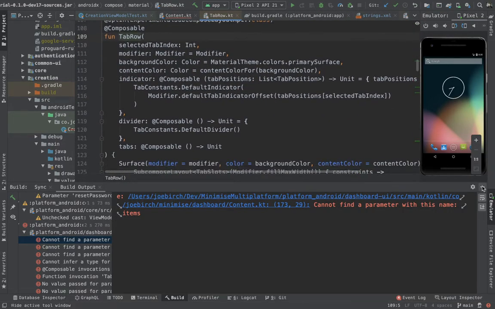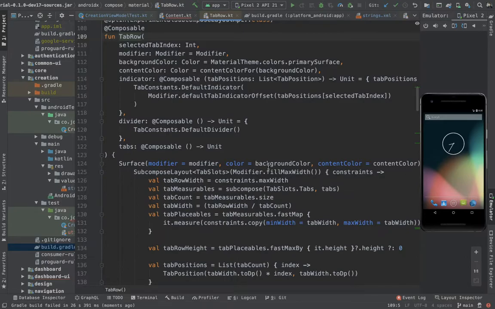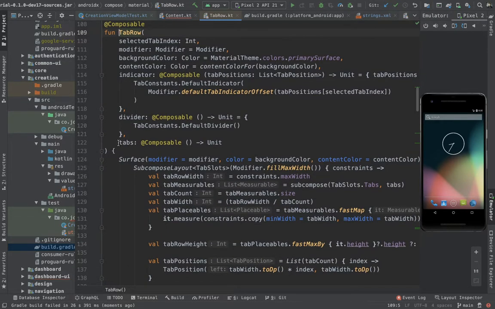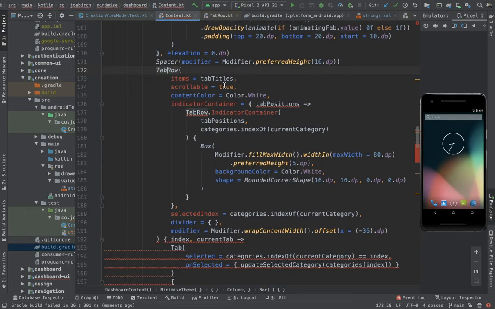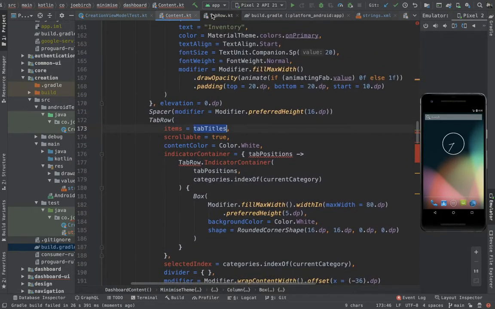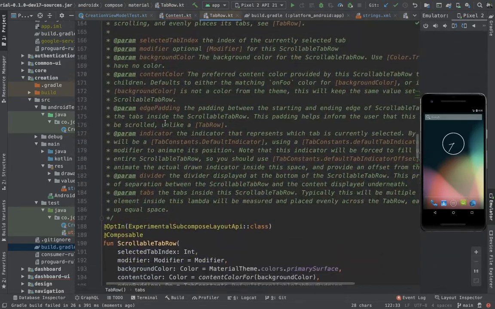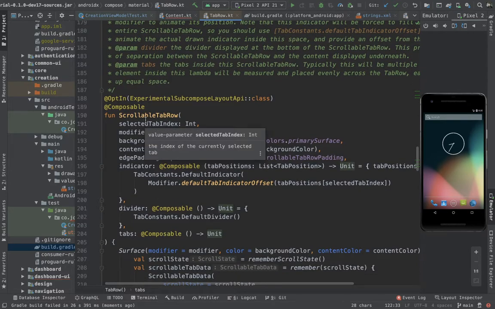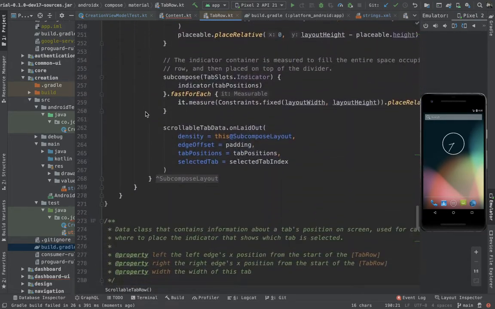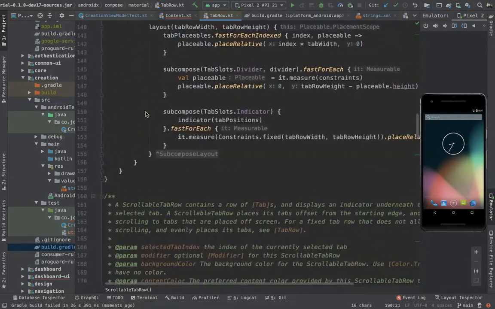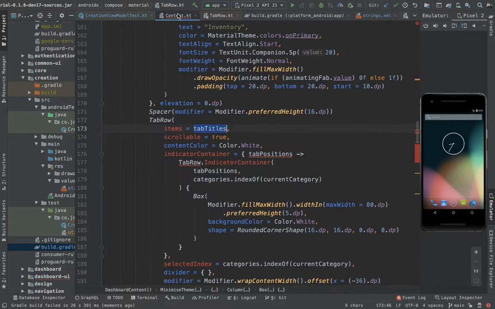What happens now? Okay, so now you pass in the tabs. Previously you could pass in a collection of titles for the tabs, but now, oh, there's a scrollable tab row. Oh, cool. Okay, nice. So previously there was only one tab row that took a collection of strings that were used for the tab titles.